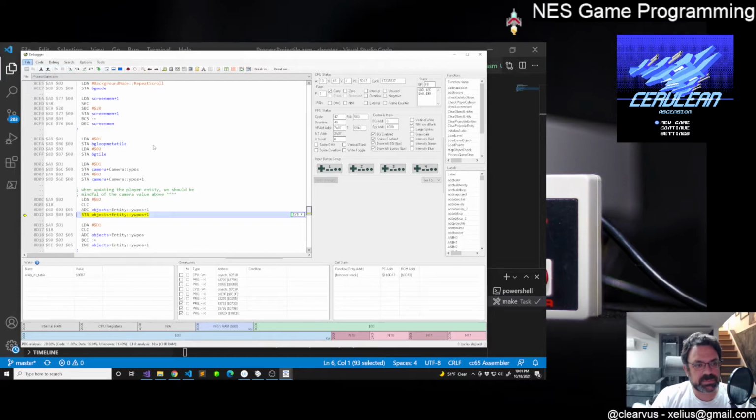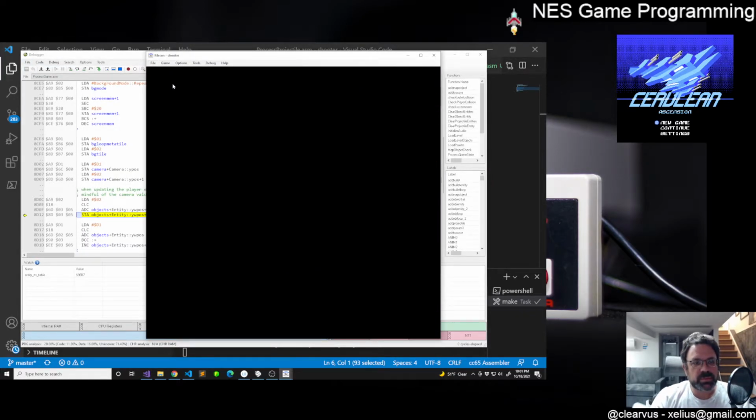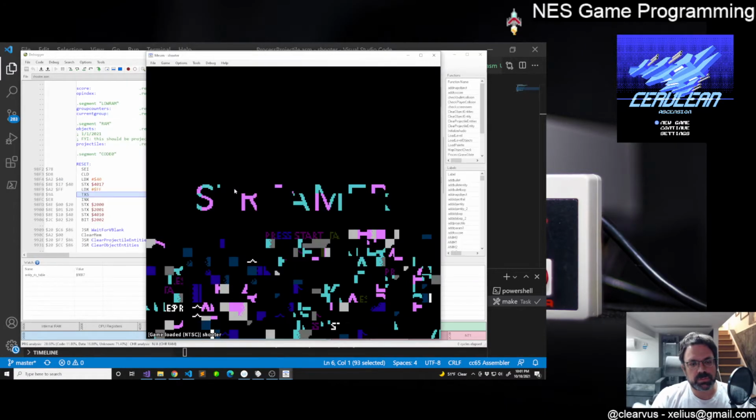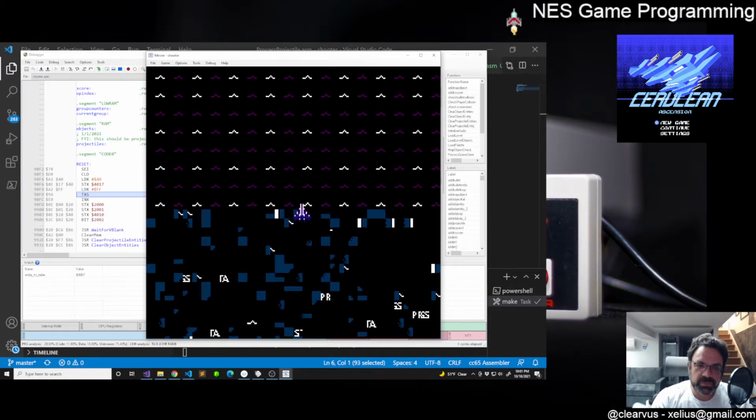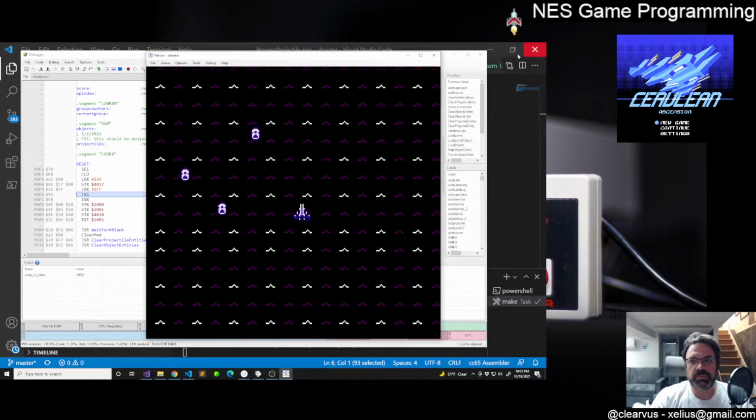Let's figure out what's going on with the player controls, because I am not able to move the ship right now, even though some of the stuff is working. Ship is not moving.